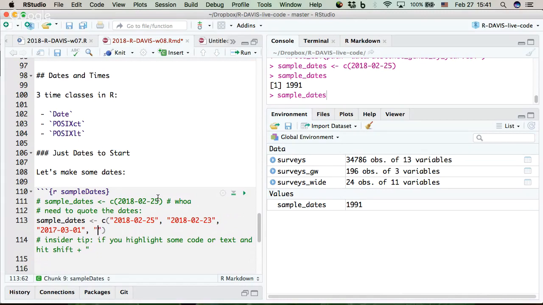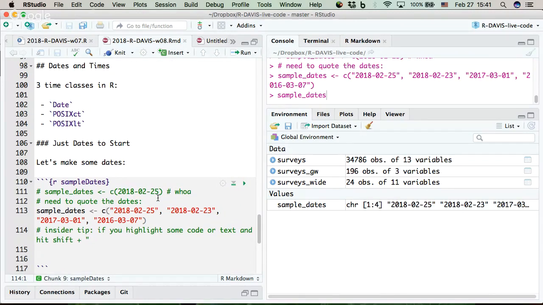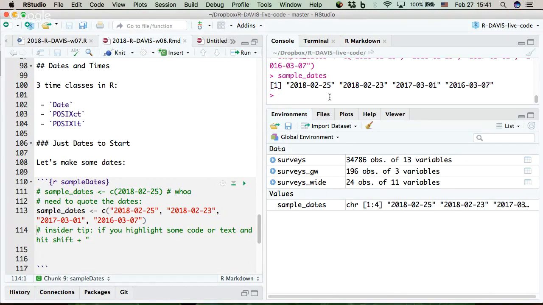Great. So now I'm going to assign this. And now if I type sample dates, there we go. I have this character list. Notice it's a character of dates. The problem is the computer doesn't know that they're dates. It just sees characters. So we have to translate them.